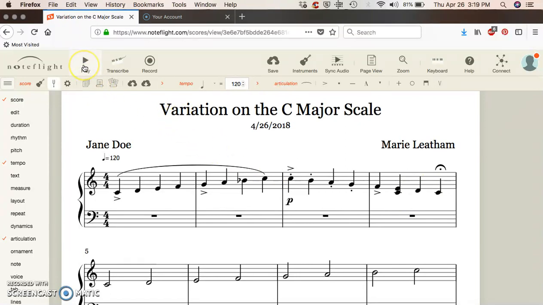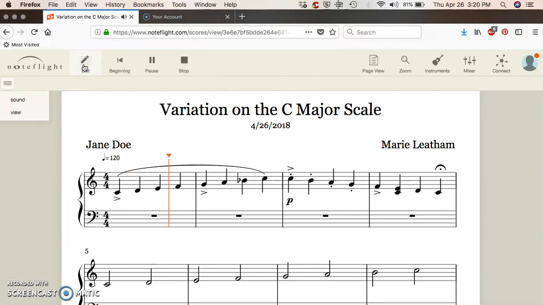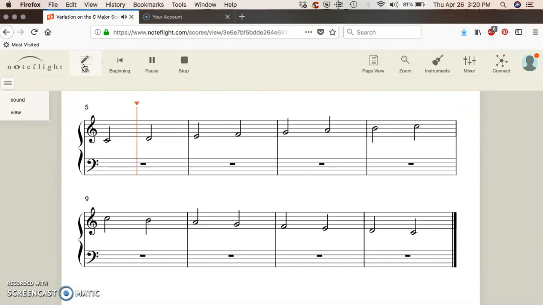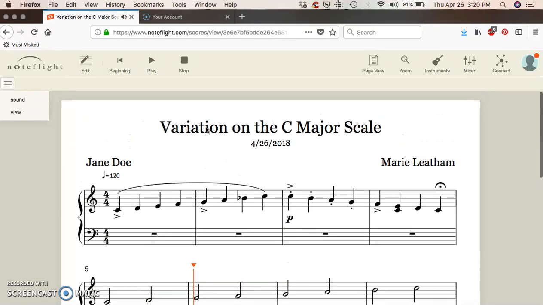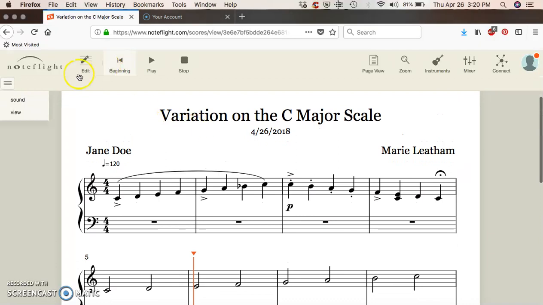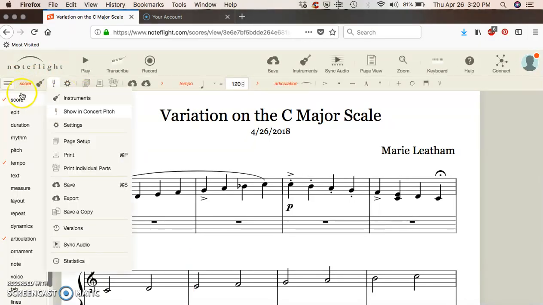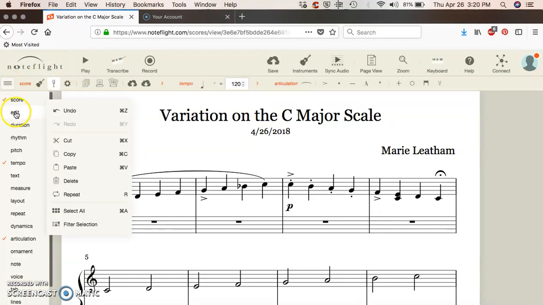So let's go ahead and listen. This is a nice little feature. It doesn't make that much of a difference in this assignment, since this assignment focused more on just getting to know some of the features, but we'll go ahead and push play. Good, and then that would follow the second example. So this is just a short introduction. From here, your students would go back to edit from play, and then you can select here.